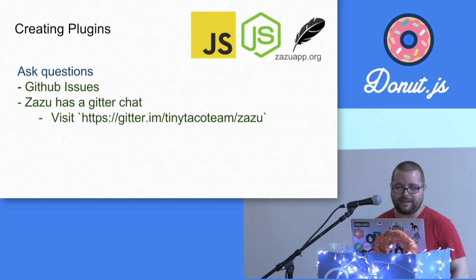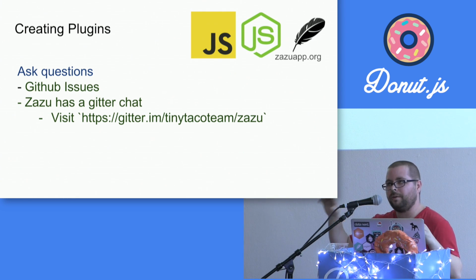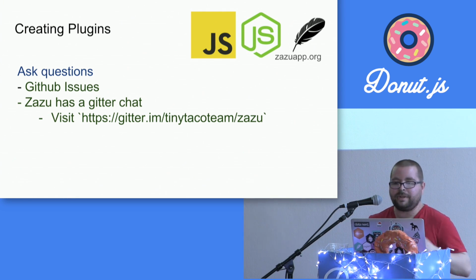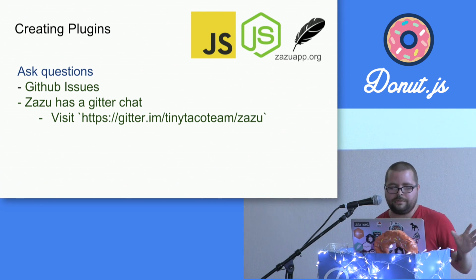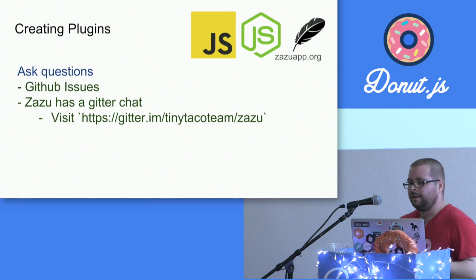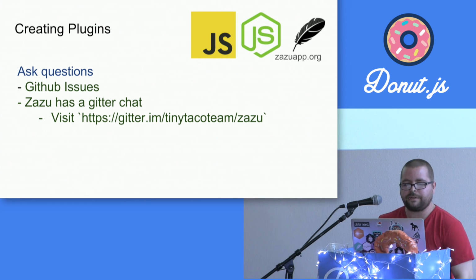Zazu also has a Gitter chat, and I didn't know about Gitter for a while, but Gitter's basically every GitHub repo has a chat room. So it's interesting in that way where you can just basically say, oh, I want to chat about this repo, get some help, I want help on a plugin, or I want to actually contribute to the core, things like that. Just go on this chat thing. There's also a link in the README, but you can get to that from a lot of different places.